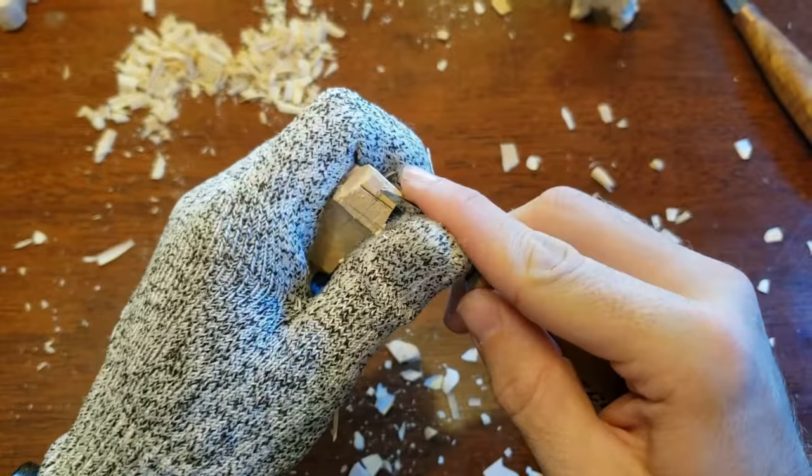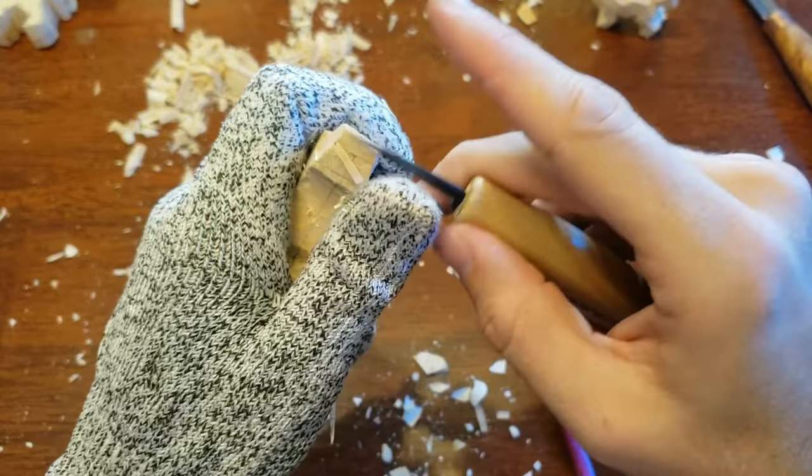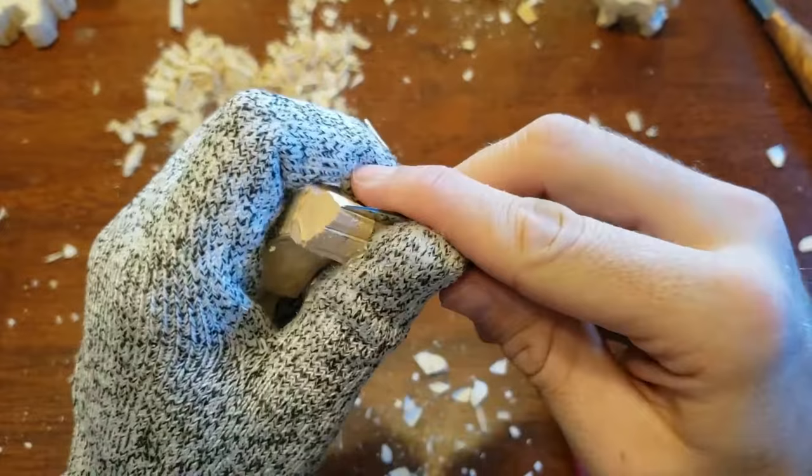Now, as you can see here, I'm not coming in like this. You can do that and meet up with the stop cut that you made here, but I just use the very end of the knife. Less surface area, more control. And look at that, it's already taken shape. But obviously we have a lot more to do on that, so let's just keep going. Again, using my thumb and finger here to support.